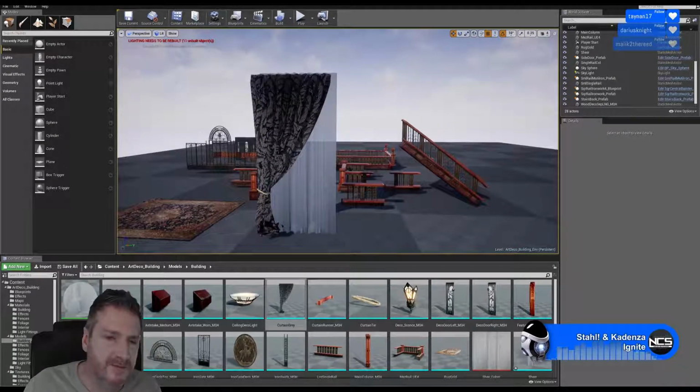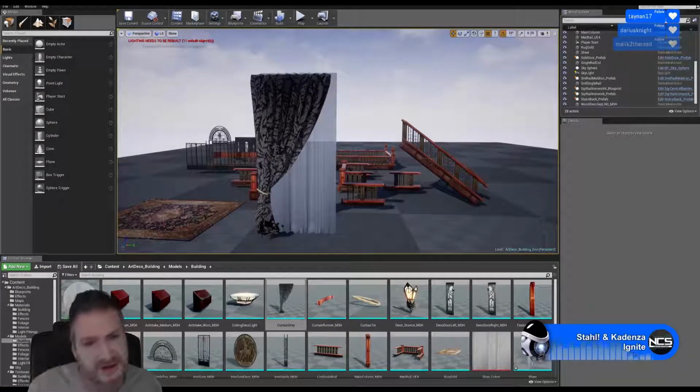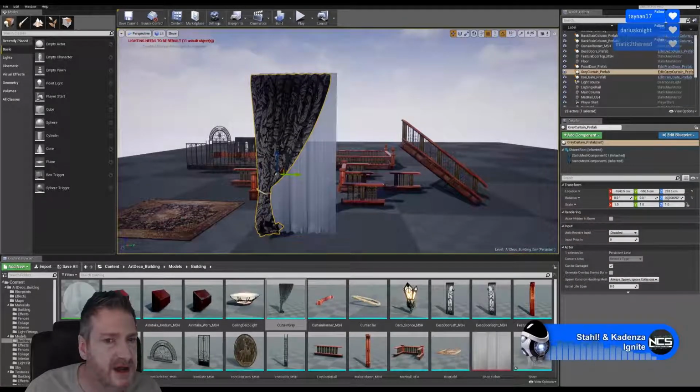Okay, now I'm actually going to export one of these curtains flipped from Max into Unreal. The reason I'm doing that, as opposed to taking this curtain, duplicating it and rotating it 180 degrees, is that you could do that, but I actually want to bring in a separate curtain for the right and left hand side as opposed to duplicating one for both. It's going to be easier for me to create a blueprint that way, I think.